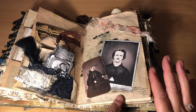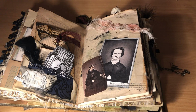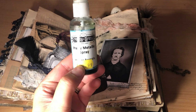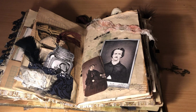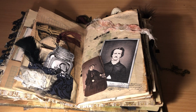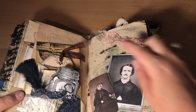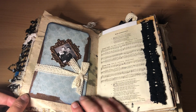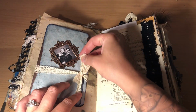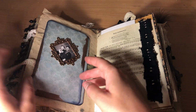And then I've used some pretty, what's it called? I used quite a lot of this for some of the pages, and they give a bit of a shimmer. And then I just added some cheesecloth. And another freaky picture with a really weird puppet.